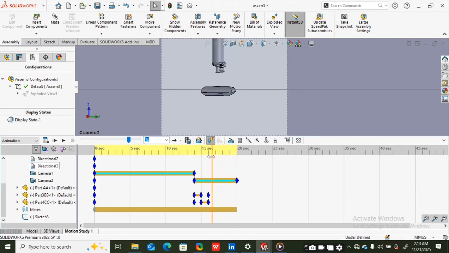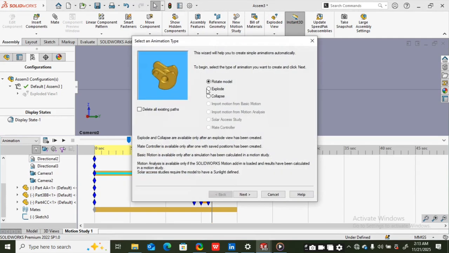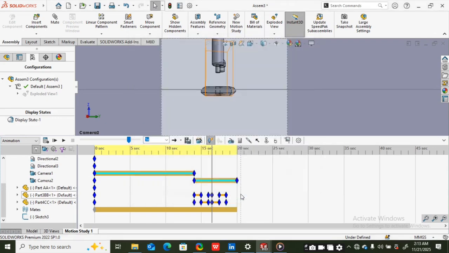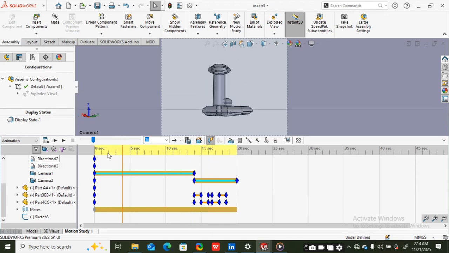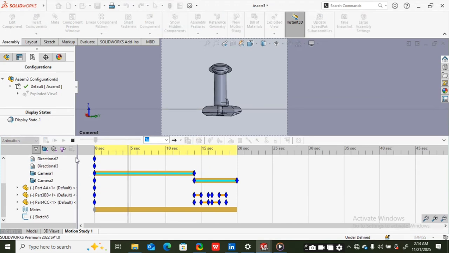I just drag this bar to any convenient section, then I go back to my animation wizard, and I press collapse and then finish. From this view, another kind of display has been shown to us, and this display means that these 2 knots can safely return back to their respective location. So what I'm going to do now is move my time bar back to this section and play again to see what's happening.